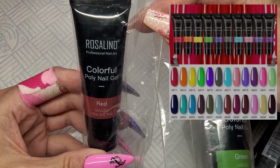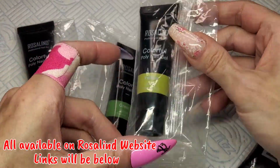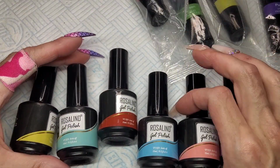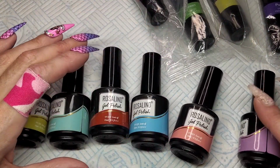So they've sent me over a red, a green, these are 15mm tubes, a yellow, and what's the other one? Purple. They've also sent me over these gel polishes. I'm not going to open these or swatch them or anything today. Big 15mm bottles. I like the look of these. I'll do something with them in another video.